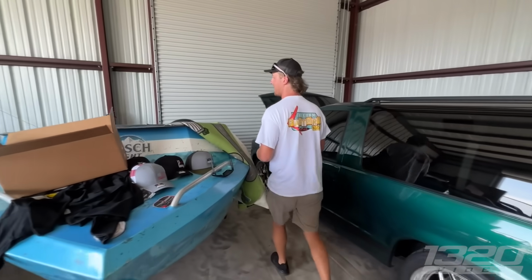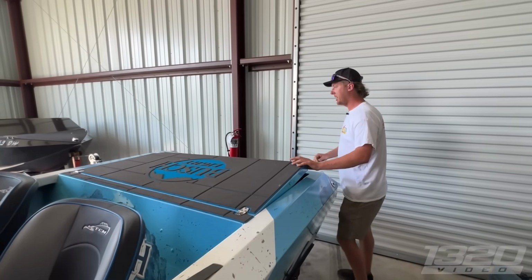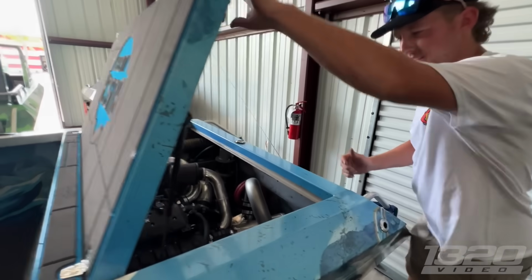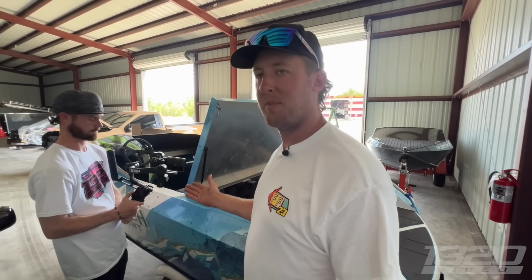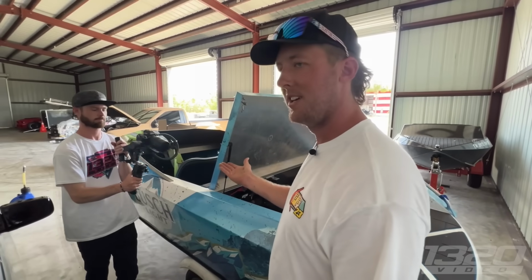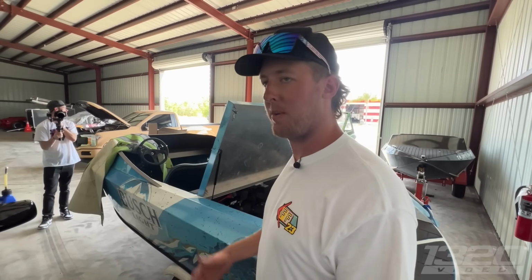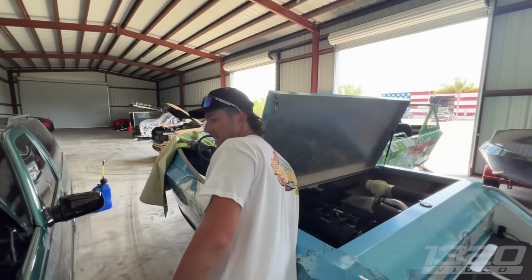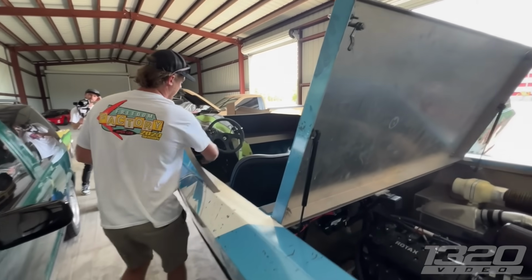There's just a lot of differences with the boats because, for example, James built his so that it opens the opposite direction. Now whenever James is in his boat on the water and it breaks down, he can't even work on it. Oh, that's fair. I argued with him for like an hour and I was like, well, you didn't build your boat that way, I'll build mine the right way. And now when he has to fix his, he has to get on the back and he can't access the steering wheel.